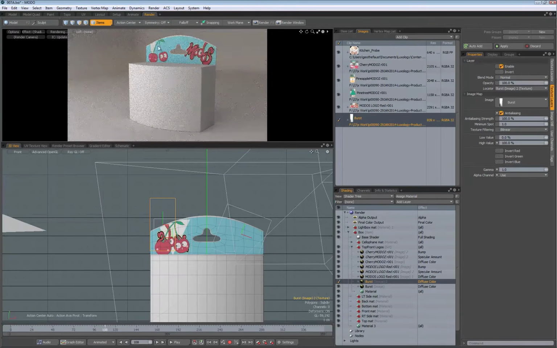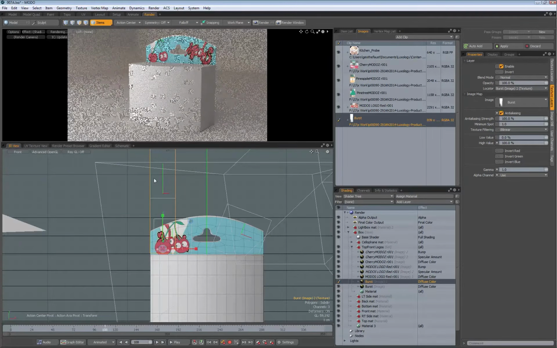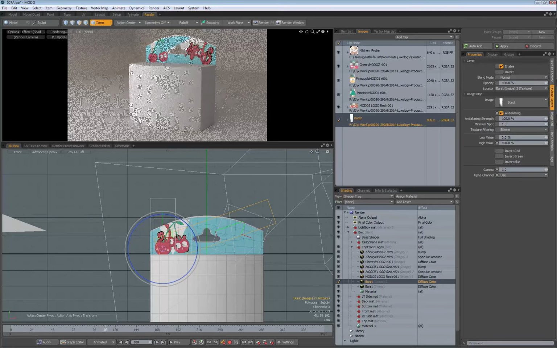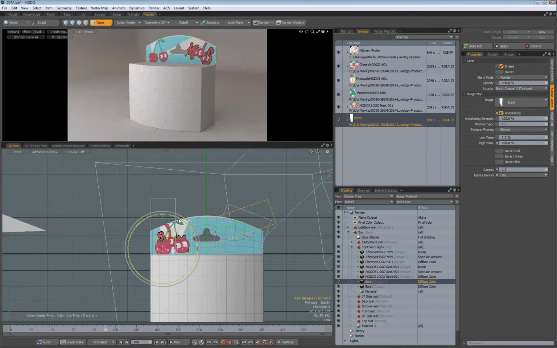So what we want to do is rotate that over as well. But before we do that, we need to scale that with the pivot as the action center. And the reason we want to do that is so that the triangle covers the height and the width of the box. So if we just scale this up like so, it's just an arbitrary value. I'm not doing anything in particular. And then we can rotate that. And you can see that it now covers the entire height and width of the box.